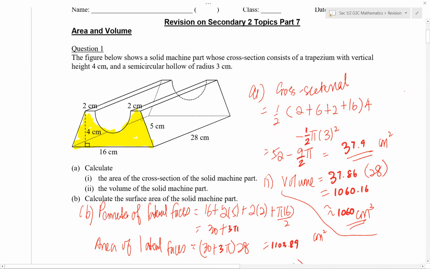Okay, so this region is clearly the area of a trapezium. Area of trapezium, you need to know the formula. You need to memorize it. It's not provided for you. Minus away the area of that semicircle. So nothing complicated about that. You just need to identify what the radius is for the semicircle, or if you're using pi d for area of circle, then that's not an issue also.